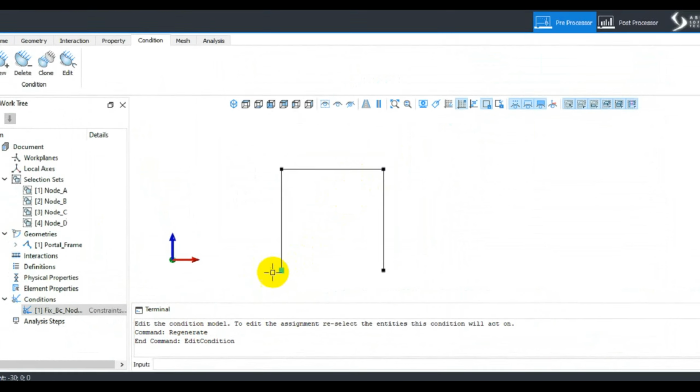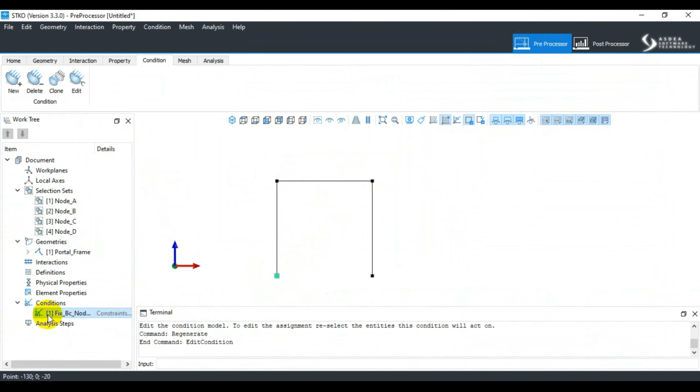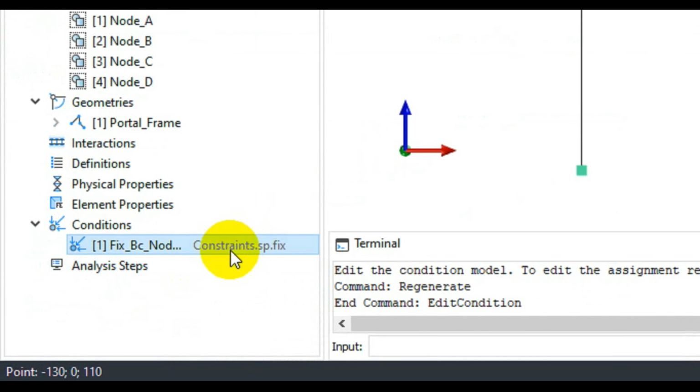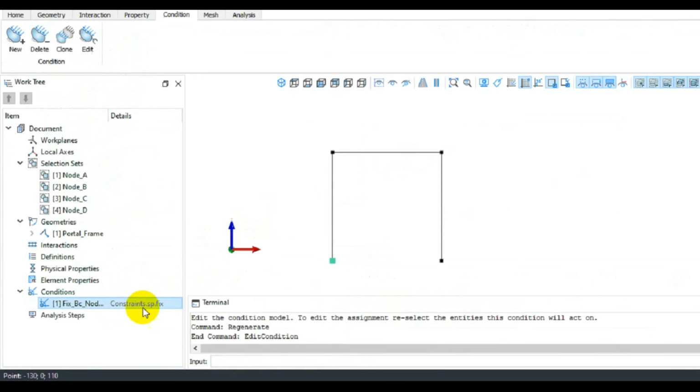So it is now assigned as the fixed boundary condition constraint, right? This is constraint.sp.fixed. It is in the constraint category, it is an SP category, and it is fixed. I will try to make a detailed video series on these OpenSees language constraints and notations as well.